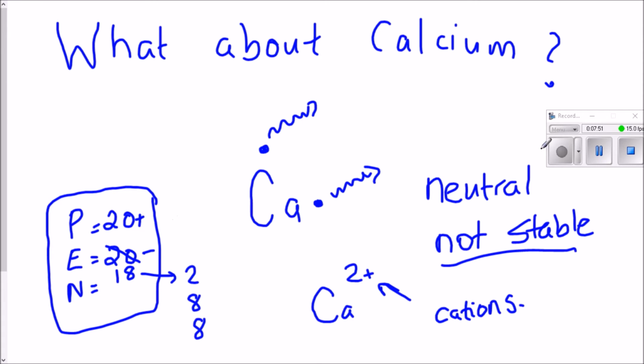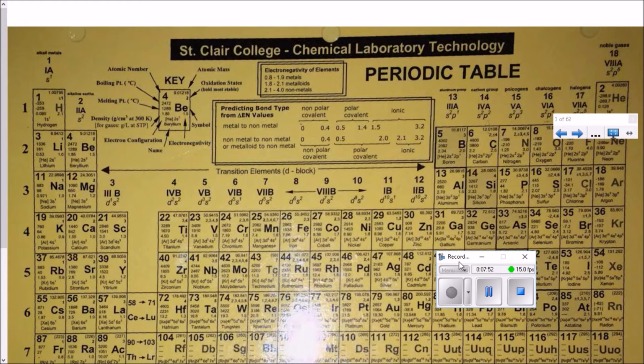Okay, I'm going to pause this and take a moment to look at gallium right here. This is gallium, number 31. How many valence electrons does gallium have? Is it going to gain or lose electrons to become an ion? Will it become a cation when it loses them, or will it become an anion when it gains electrons? Draw the Lewis dot diagram and then determine what type of charge and ion it will form.